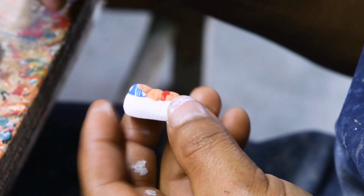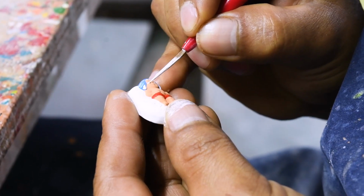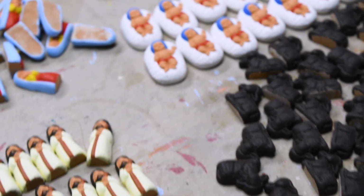At least I never knew plastic toys. We always made them of clay. My grandfather was a craftsman, so I guess it comes from the blood.